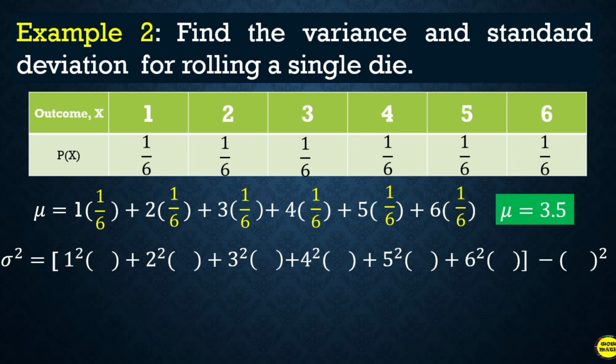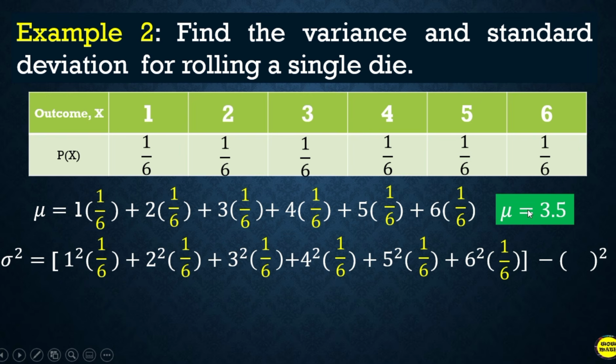So, pag kinuha natin yung variance, squared natin yung mga x natin. Okay, i-squared mo lang to. And then, i-multiply pa rin sa corresponding probability. So, 1 squared times 1/6, 2 squared times 1/6, plus 3 squared times 1/6, plus 4 squared times 1/6, plus 5 squared times 1/6, plus 6 squared times 1/6. So again, dapat itong step na to ay magkasama sila. So ihiwalay natin siya dito. So minus the squared of your mean.